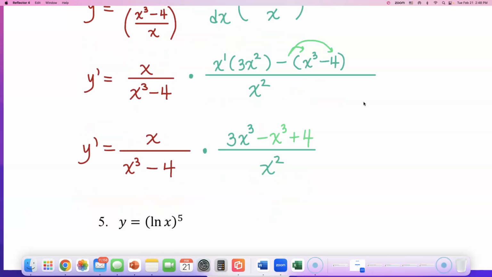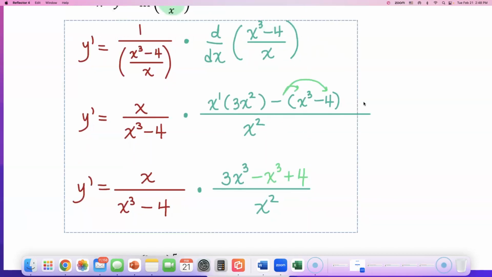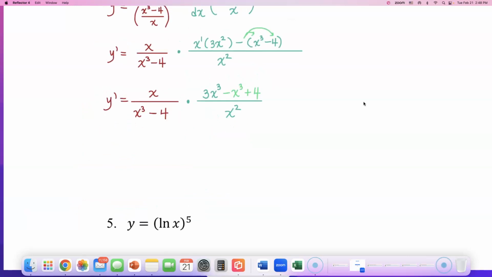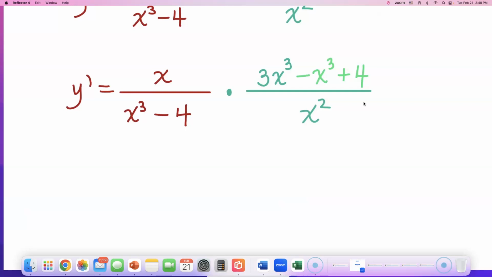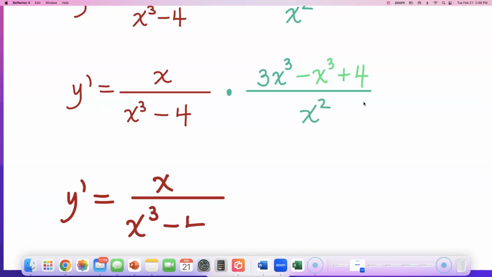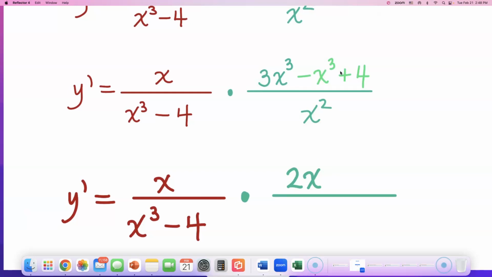Alrighty. I think I want some more room here. All right, let me make these a little bit smaller. This is more complicated. Okay. So the red one, just wait a little bit longer. Hang in there, red one. This fraction just stays the same for right now. I'm still doing the green one. But if you look at the green, we can combine the like terms now, right? We can do 3x cubed minus x cubed. That's going to give me 2x cubed plus 4 all over x squared.